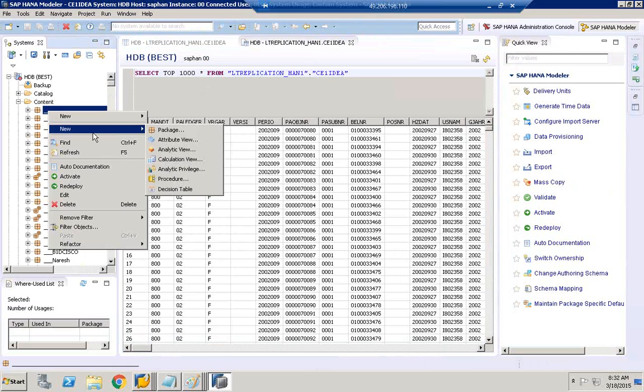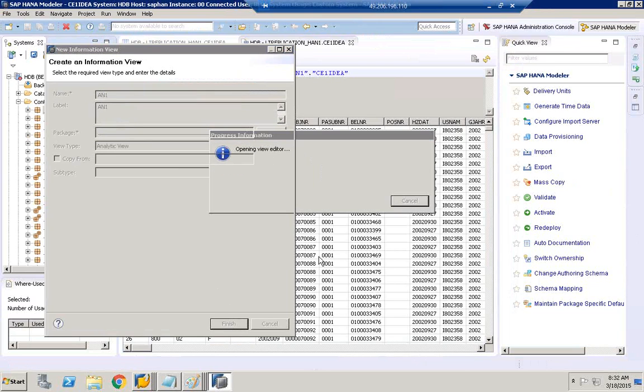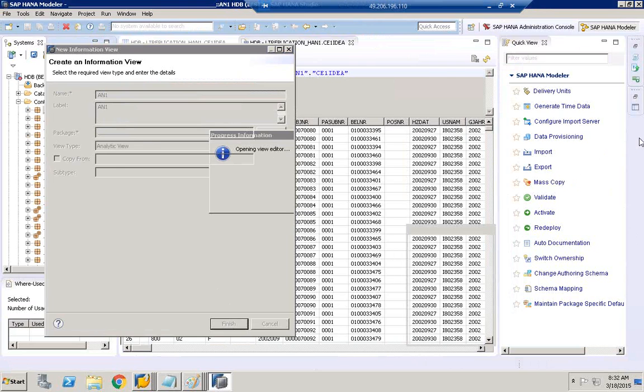Right click, package, new, click on analytic view. When we're creating this analytic view, click finish. Let us see the sample one.